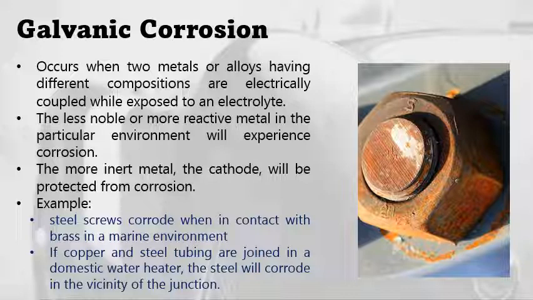of the junction. You can also find the image here which depicts what happens in galvanic corrosion. You can see here that only the part of the metal that is connected to the corroding material has corroded, but the rest of the metal surface is not undergoing corrosion. This is because of the two metals, this bolt and nut area here is the less noble or the more reactive in this particular environment.